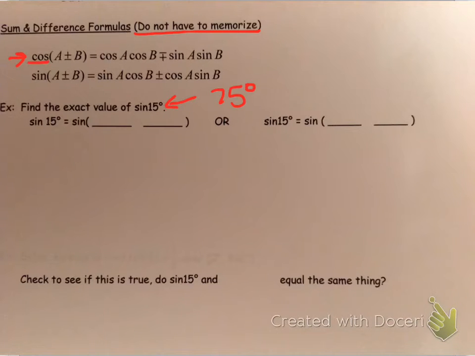If you want to evaluate cosine of one angle plus, and that's the top symbol right there, another angle, then what you're going to do is cosine of the first angle times cosine of the second angle. And then since we use the top symbol here to add the angles, we're going to use the top symbol here to subtract the trig values. So what that means is that there's a sign change in this identity. If the angles get added, the trig values get subtracted. And so the reverse would then be true. If we subtracted the two angles, so we use the bottom symbol here, we would add the two trig values.